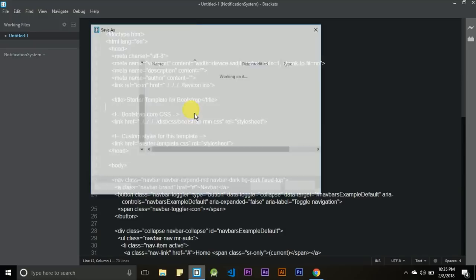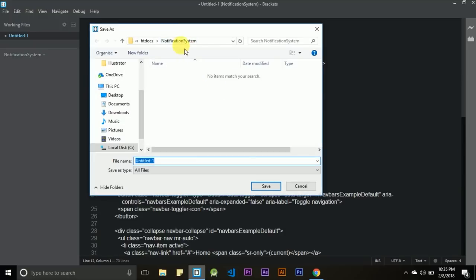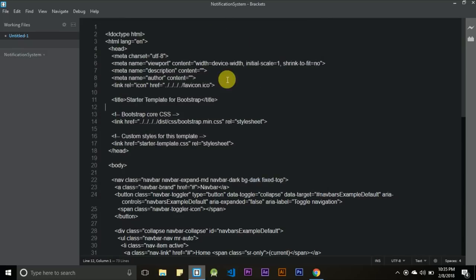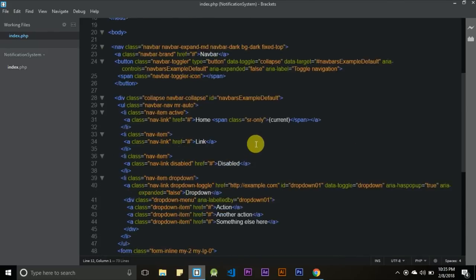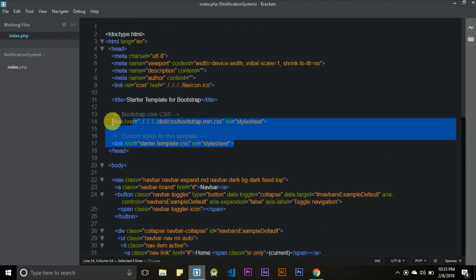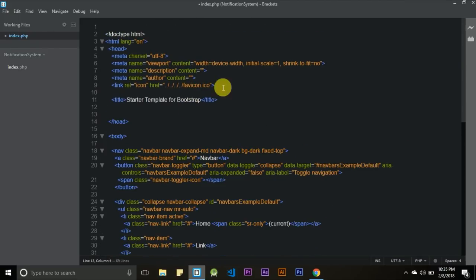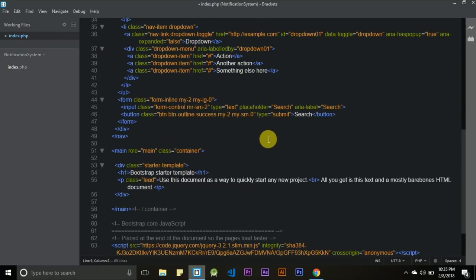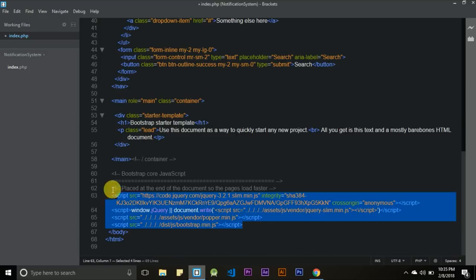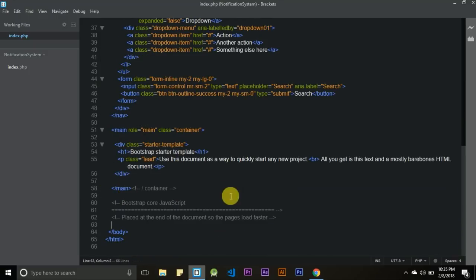So now just get rid of this one, erase this favicon. We're not going to need this, and also erase all the scripts below. Now I'm going to import the bootstrap from here. Go to home and scroll down, and let's paste this into the head tag.